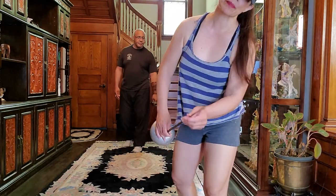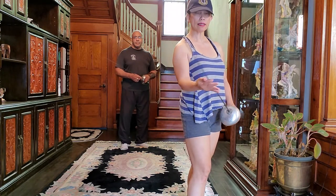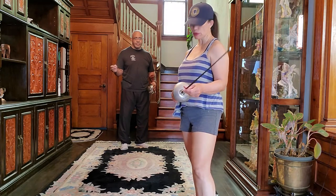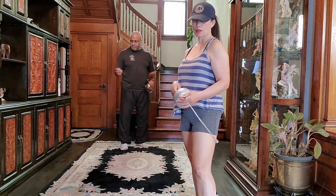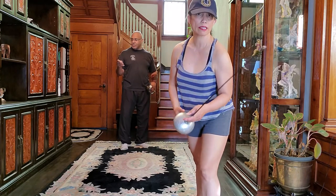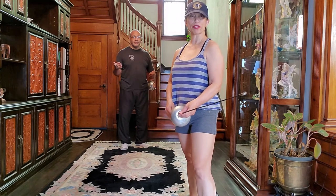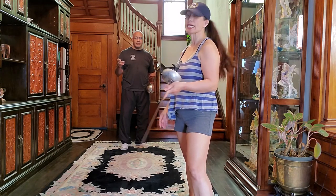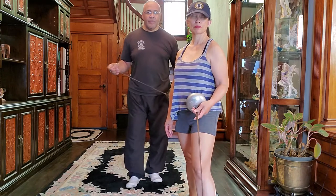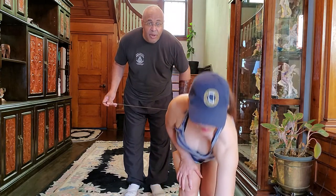Like I said, fencing is different from sai. The sai have very different techniques as well, but if you know both, it's really good. I'll show you guys the sai next time. Thank you guys for being patient with us. We're going to continue our exercise. If you want to exercise and get in shape, always try to add this.